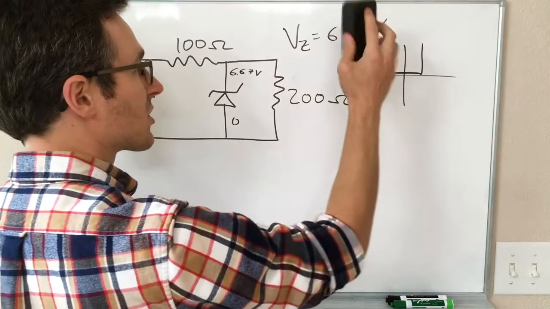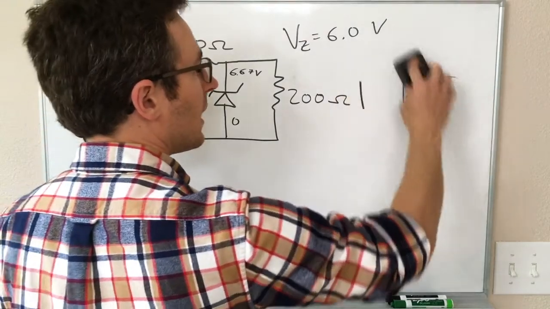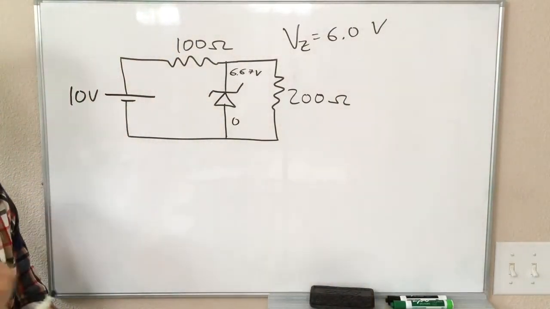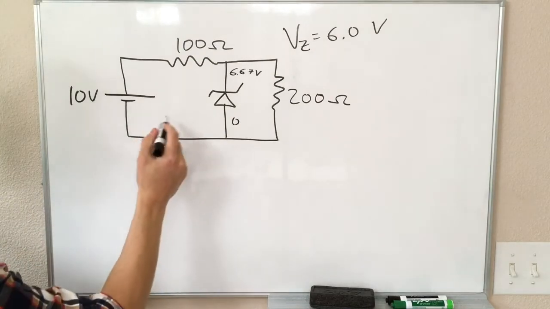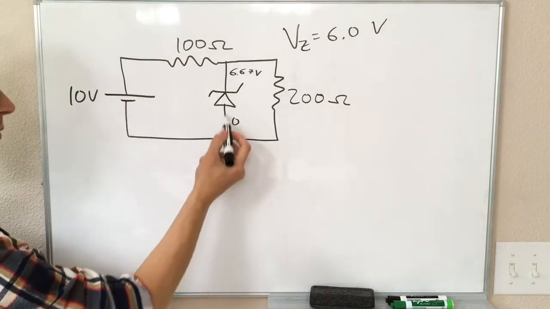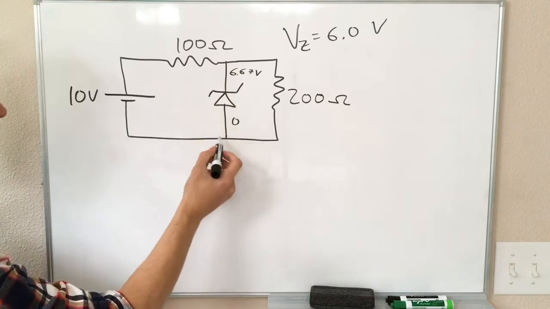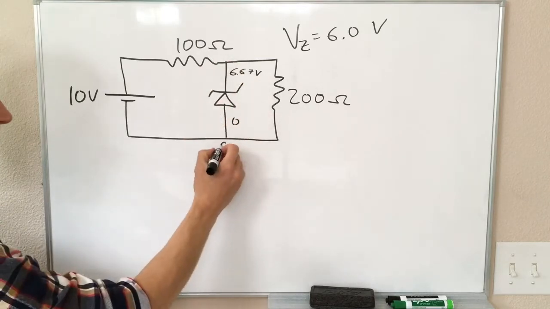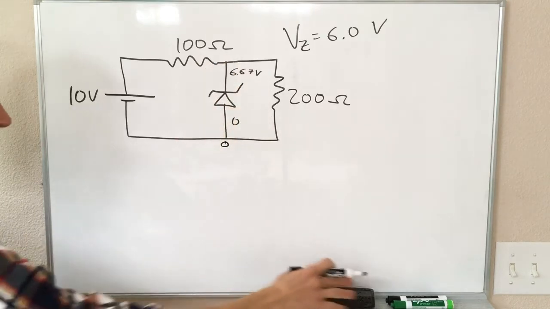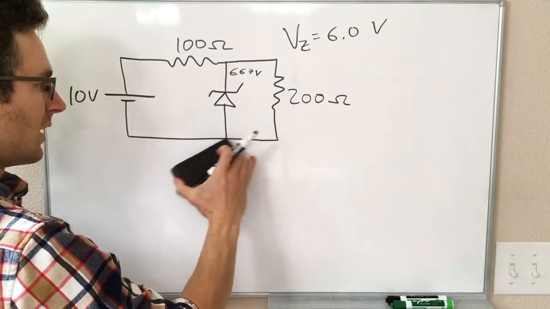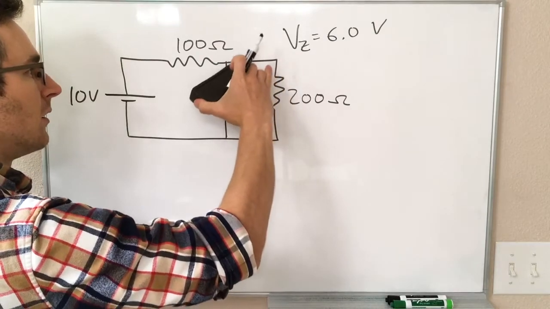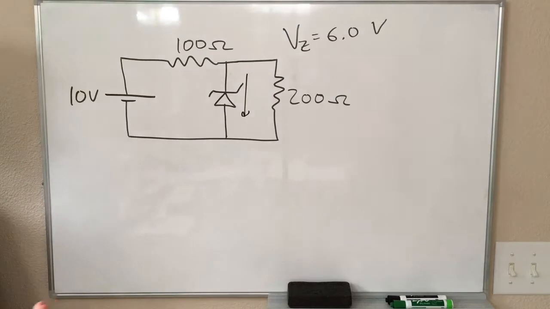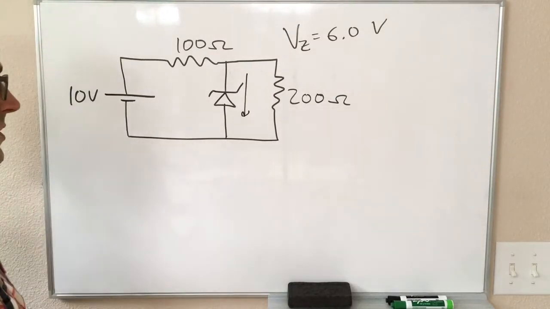So now we know there's current flowing in the diode, and that by itself is enough to figure out what's going on, because it wouldn't make sense for there to be current flowing this way, because this is at a lower voltage than this, no matter what's going on, right? If this is 0, we don't have some voltage lower than 0. So in other words, if we know the diode is on, we know that there must be current flowing this way through the diode, and that's enough to analyze what's going on.